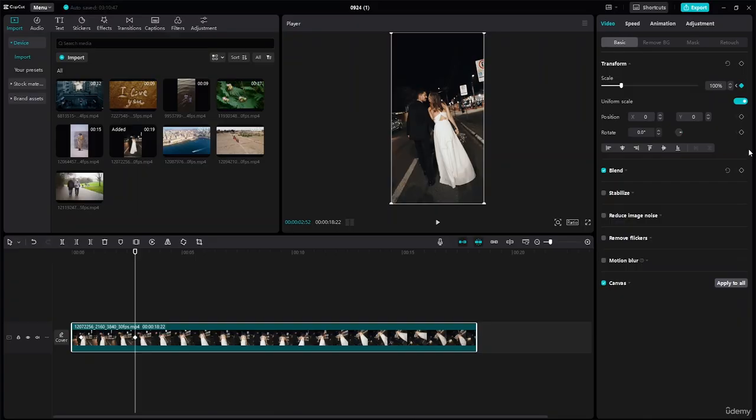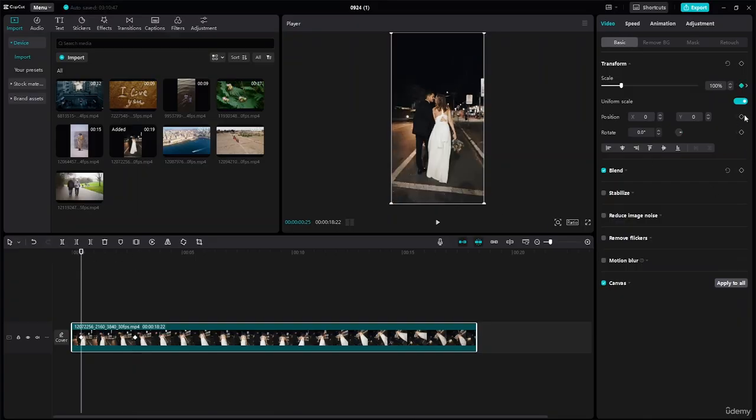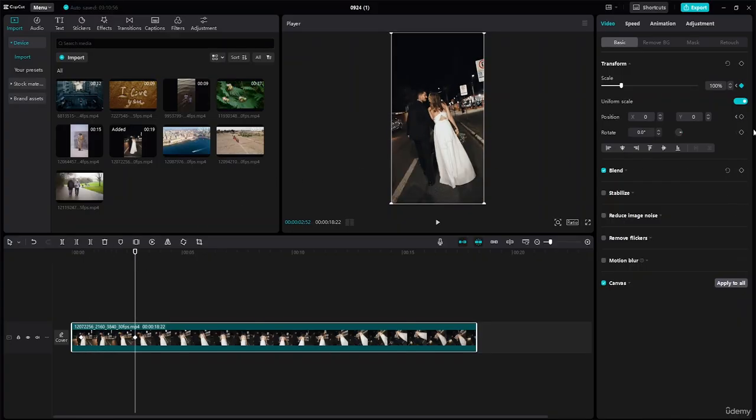Also let's come to the first keyframe and add a keyframe into the position as well. Then I'll come to the second one and add another keyframe in the position option as well. So I'm putting it in the scale and also in the position option.